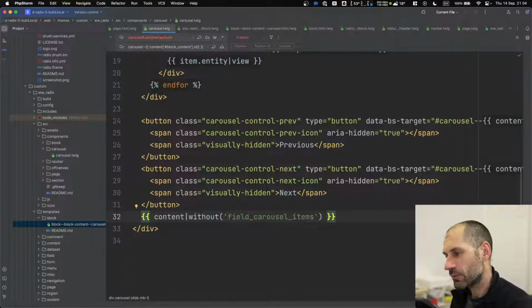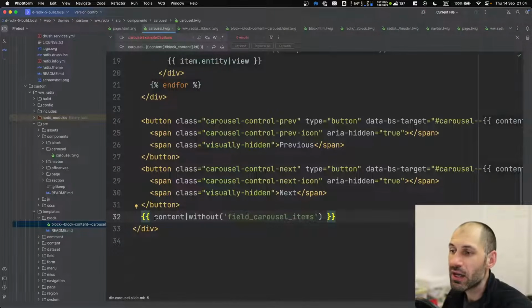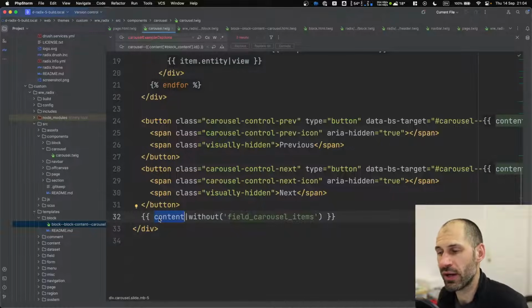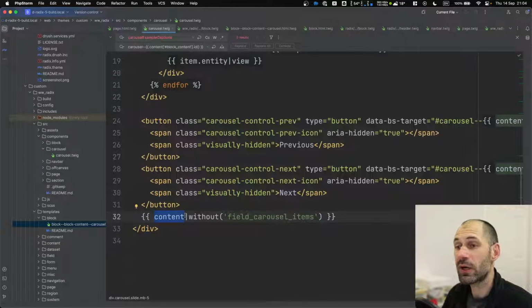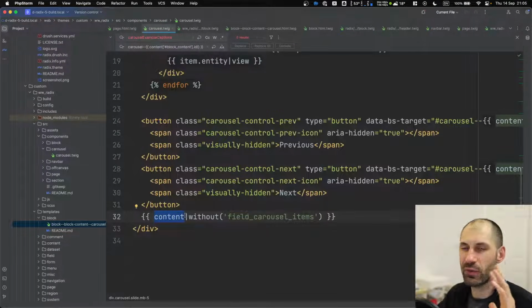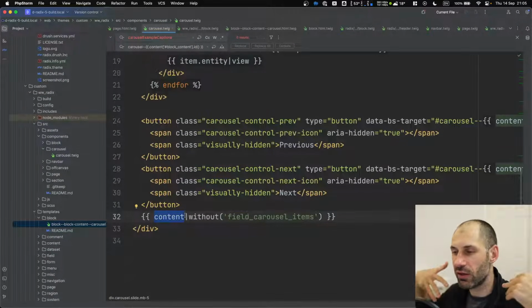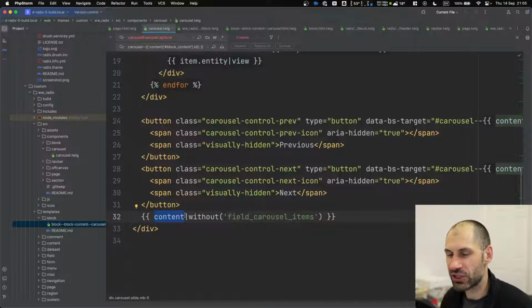And the reason for that is cache tags and also the cache context are still passed. And I don't know if this is an issue with Drupal 10, but I know in Drupal 8 and 9 that if you don't actually return this content variable, then Drupal can't bubble up the cache tags, which means you could have issues with entities and render cache caching issues and things like that.